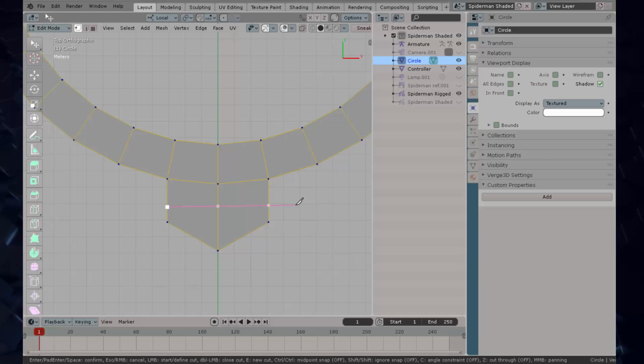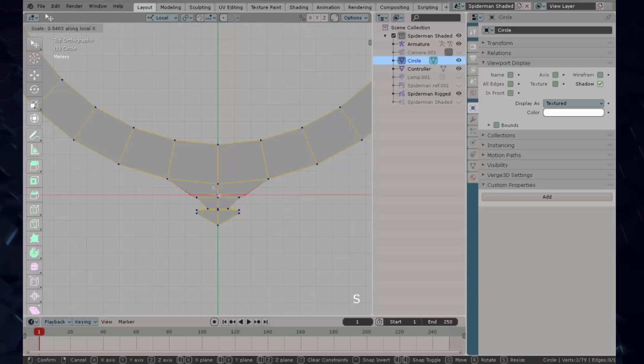Now I'm going to press K for the knife, and then I'm going to constrain it by pressing C on the angle constraint. If you can see down in the status bar, very, very low in the screen right here, you can read what each button does when you enter the knife tool. You have different ways of interacting with the tool, different shortcuts, and everything you need to know is on the status bar. So I'm going to press C again so that it will get angle constraint, sorry.